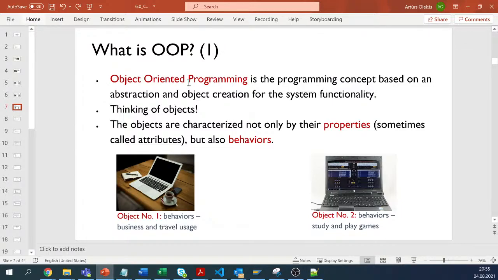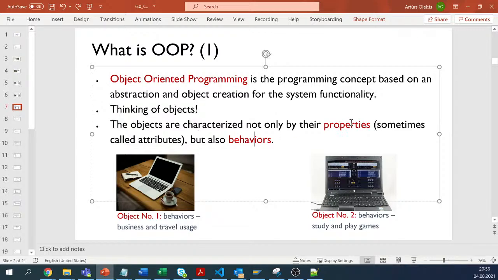But this can actually be represented in another way using programming, using coding. And this is what we'll talk about, how to represent them with coding.